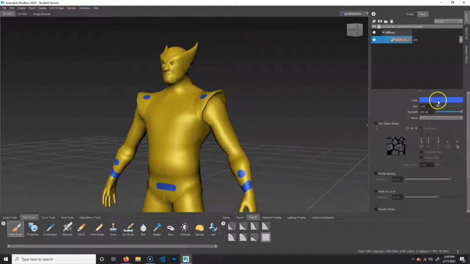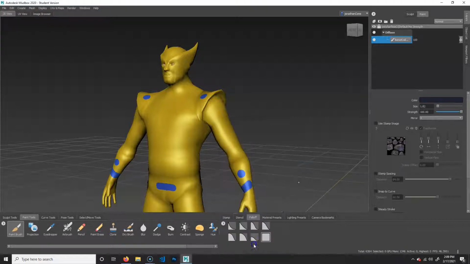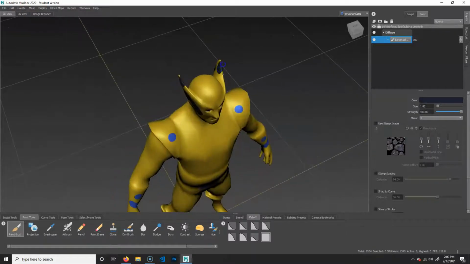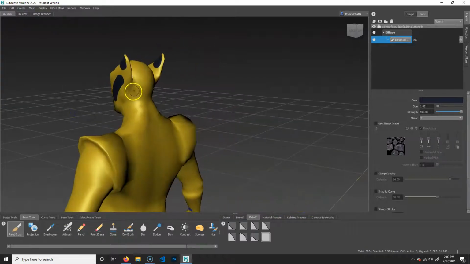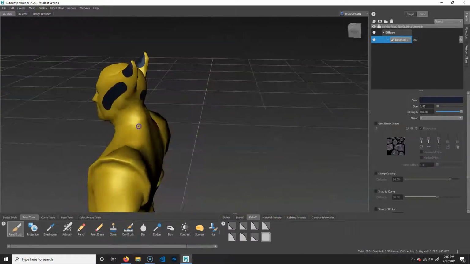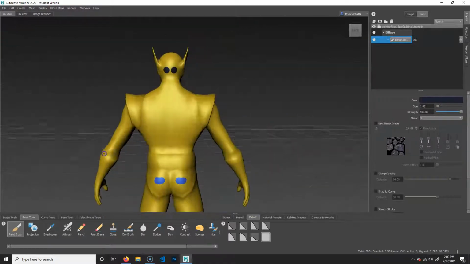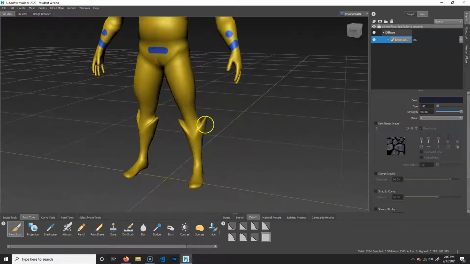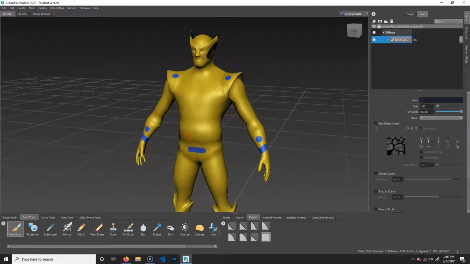Then what I'm going to do is go to my next color. So I'm going to do a darkish, grayish color for his fin thing here. I'm going to paint that a little bit. I just want to put a little bit on there. Just make sure you don't overlap anything. That's fine. There should be a little bit there too. And what else has that? I think that's it for that color. These actually have black stripes, but those are going to be painted manually. So I think that was it for that color.